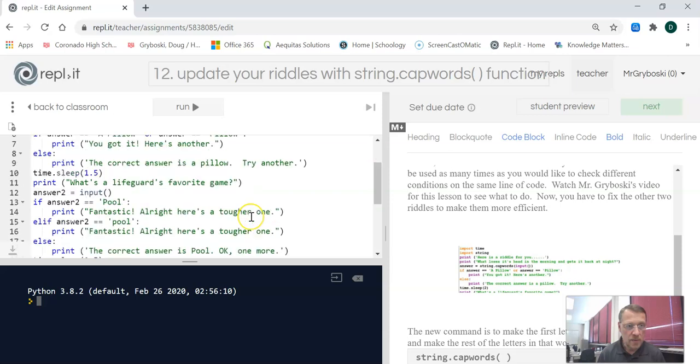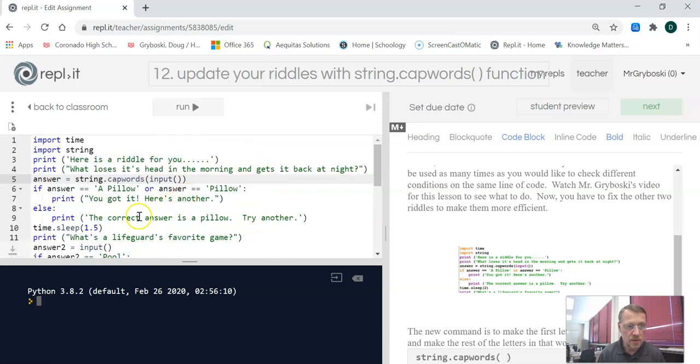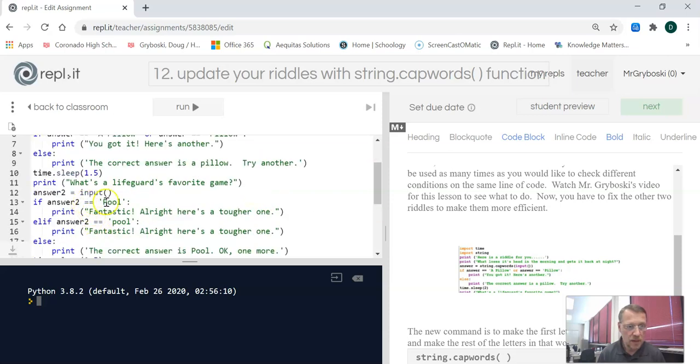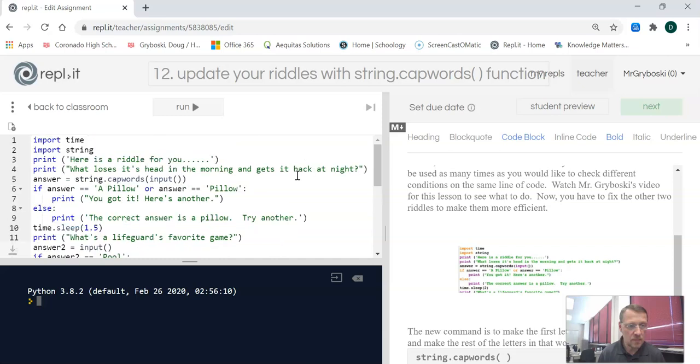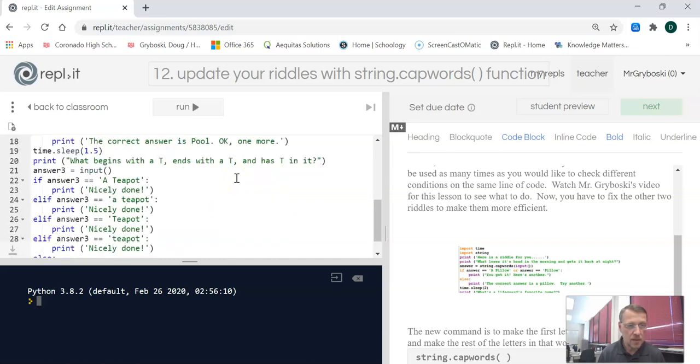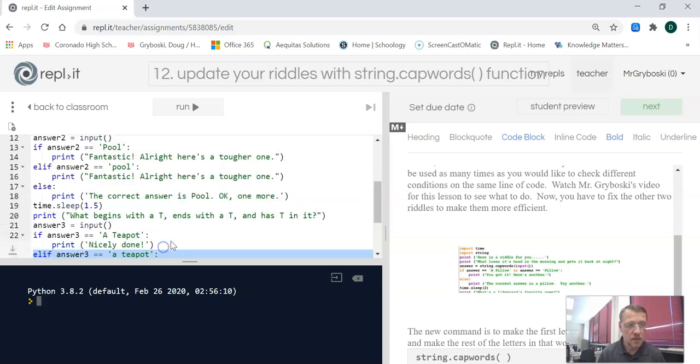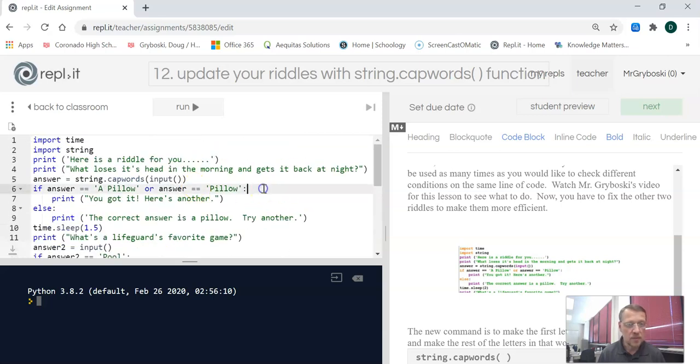All right. Now I'm not going to do the next ones. The next ones are your job. You need to modify these. Look at all these elifs. On this one it's only one elif. You should be able to get rid of that one by doing what I did. And down here, you should be able to get rid of all 3 of these elifs by doing what I did up here. And then test it, make sure it's working, and then you can submit.